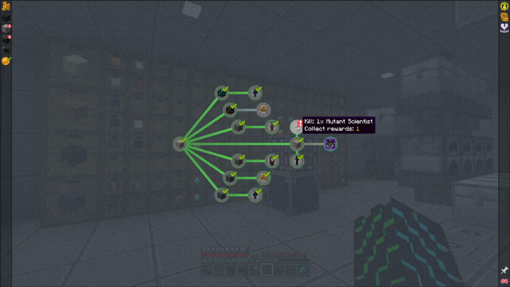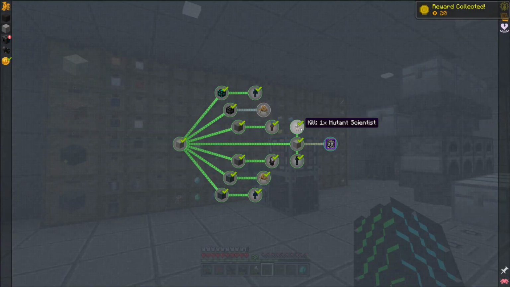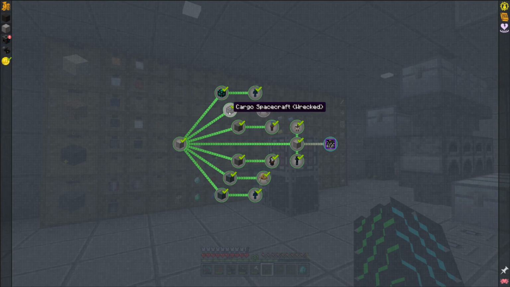I did find a mutant scientist in the lab. I think it was only the second lab that I found, and that one actually spawned in with a mutant scientist. So it wasn't the mad scientist, so it is different. Previously in the beta, there were just two mutant scientists. Now it's a mutant and a mad scientist. So if you run into an issue like I did where there wasn't a mutant scientist, you just look for another station.